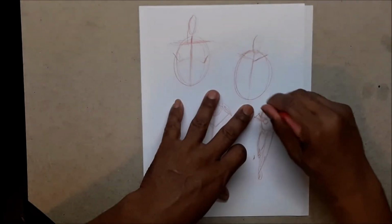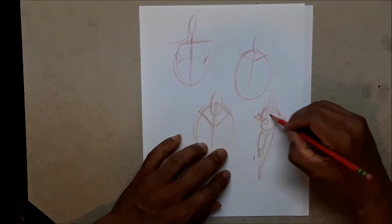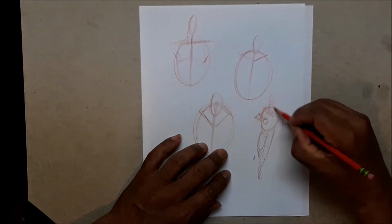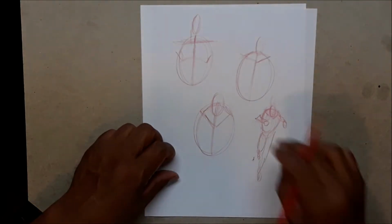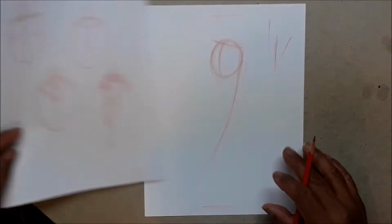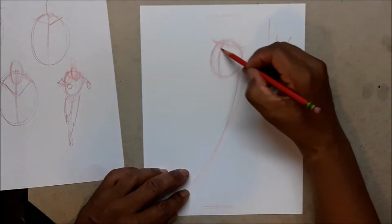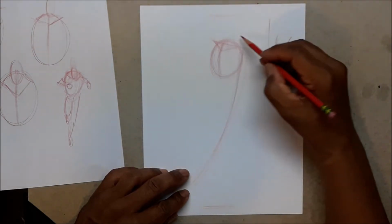So the deeper you put that Y, the more bent over your character is going to be, and the more you put that head into the shoulder like that. So that's a whole other video. That's a strong point that you have to remember. So let's do this. We're going to hit this, and we're going to bend him over. So we're going to make that Y, and it's going to be a diamond.